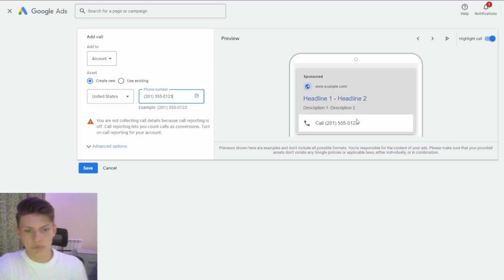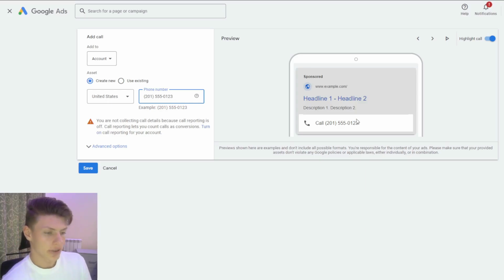People who see your ad can tap that call extension and it will automatically direct them to their calling app.